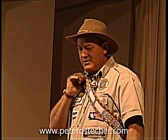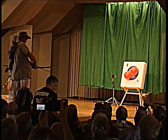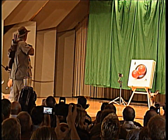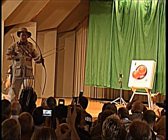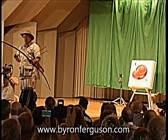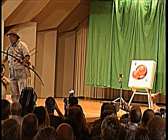So I'm having to aim way to the right to try to get the arrows to the targets. I should be honest with you, I'm running about a 60% success rate on this particular shot. The reason I wanted to tell you that up front is just to let you know, Henry paid for most of this show, so I don't hear about it.